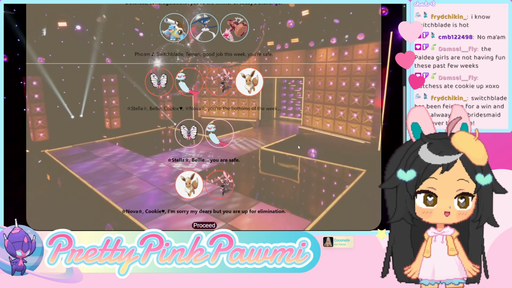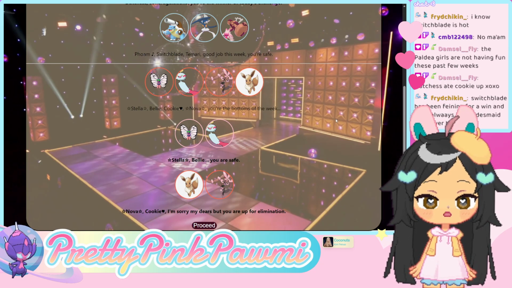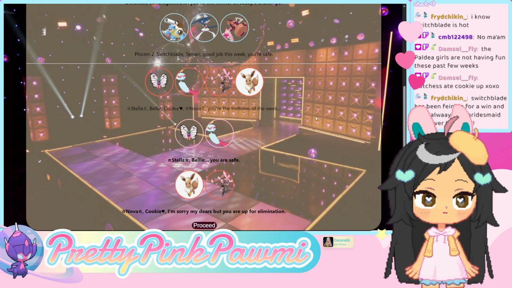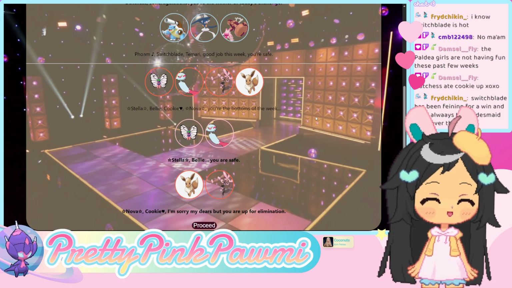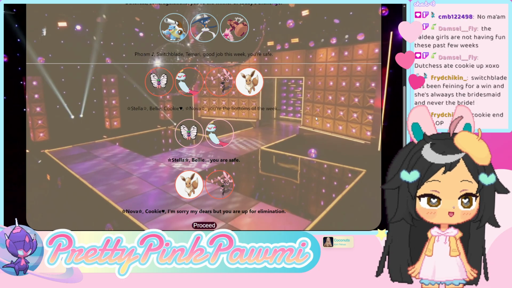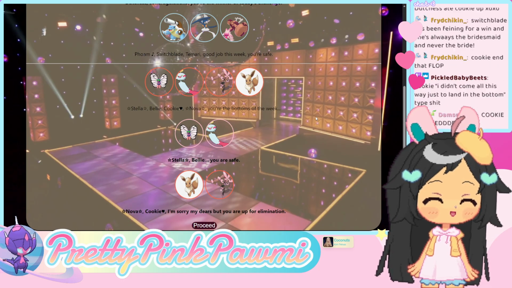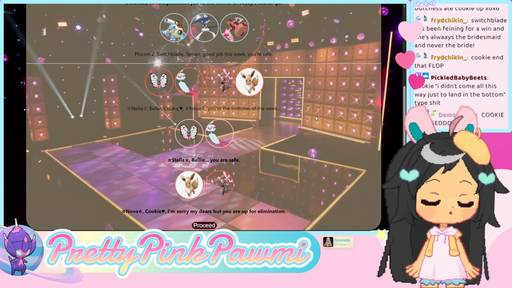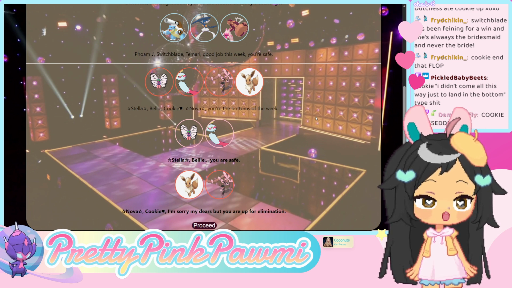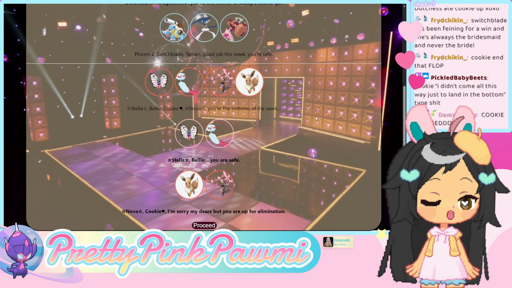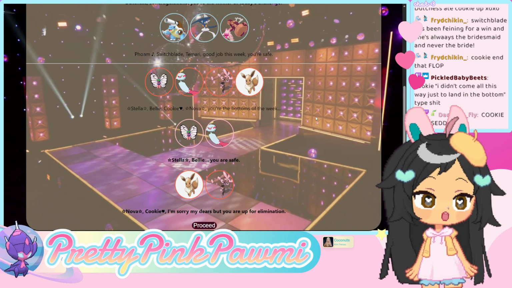Duchess did eat Cookie up low key. Cookie thought she was going to come in here and do her big one. She thought it was going to be her season. Oh my god, Nova and Cookie going head to head. And the funny thing is, Nova has a status of 15 for her lip sync stat, and I believe Cookie also has a 15 for her lip sync stat, so it could really go either way here. I'm scared.